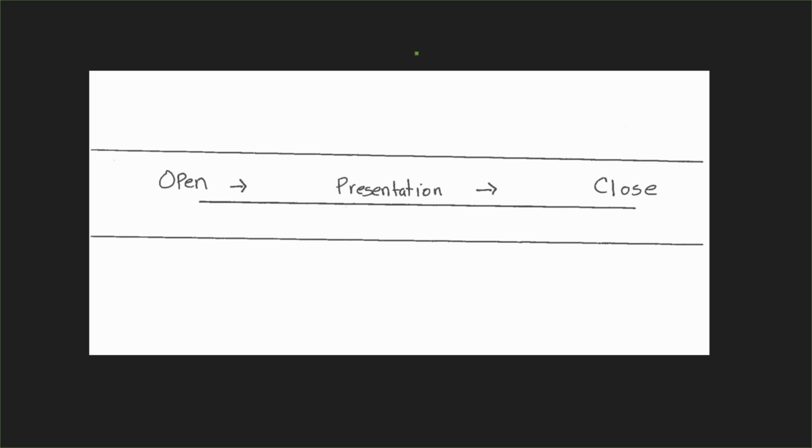And that's all you have to say. So it doesn't matter what the objection is, you're going to say the same thing every time. I hear what you're saying, Bill, but let me ask you a question. Does this idea make sense to you? Do you like the idea? Okay. And then wait for a response, and particularly pay attention to how they respond.